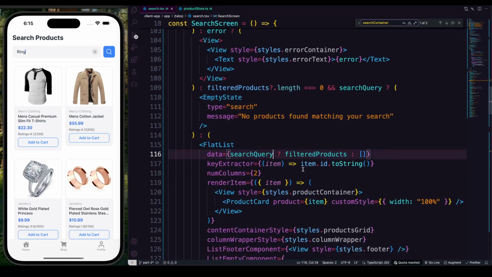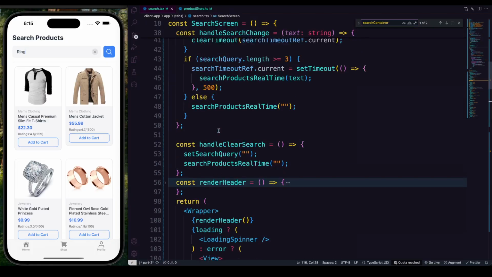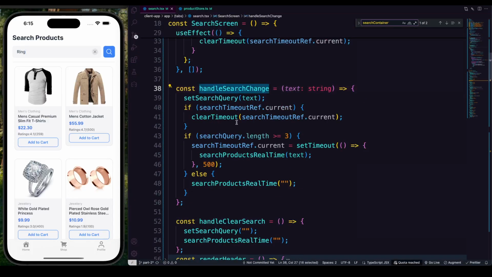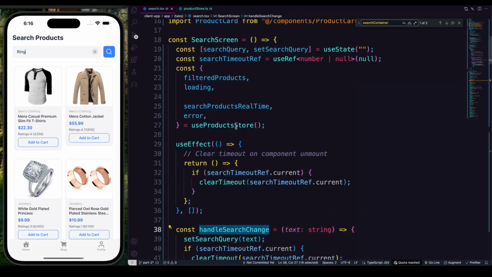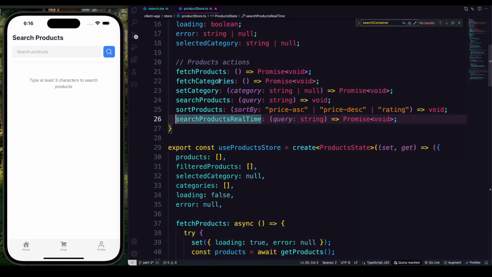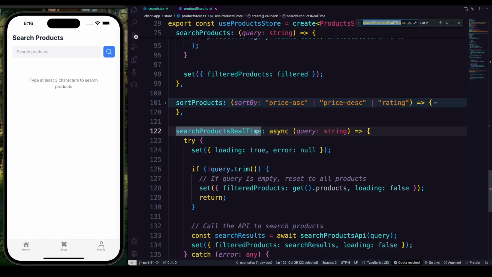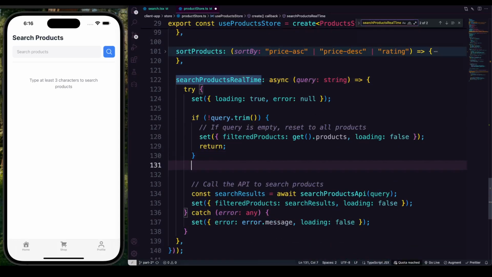So that's the issue. Or we can go to the function over here, which is called handle search change. This is the function which we are calling here, and within that function, in that property layer, we need to provide the search product in real time. Here the query is going to come as trimmed. So now I'm going to just log the query.